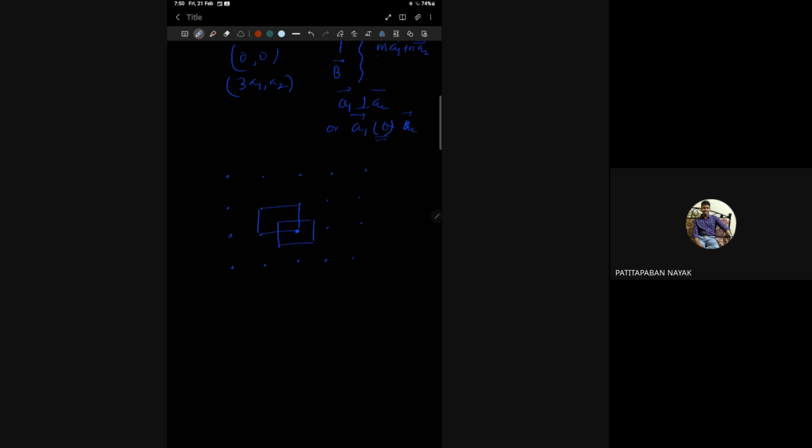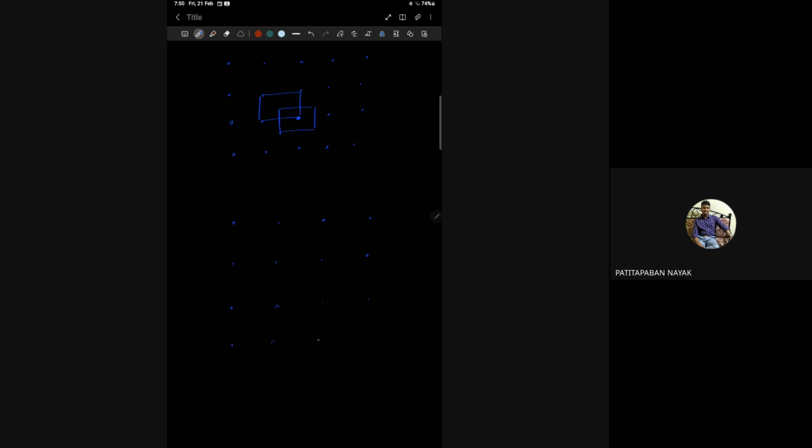Another way is that we have these points. And then let us say I have this point and its nearest neighbors. This is one nearest neighbor, this is another nearest neighbor. The next nearest neighbors are this one, this one, this one, and this one. I will take the perpendicular bisectors of these lines. One will be this one, another this one, and so on. So you can imagine the space is somewhat like this.